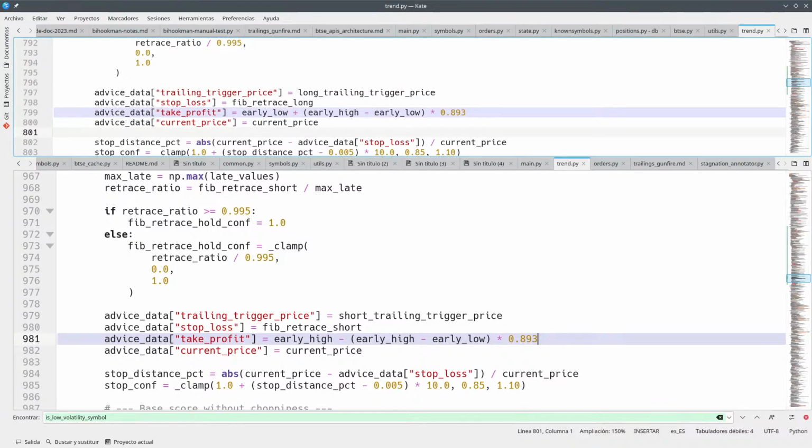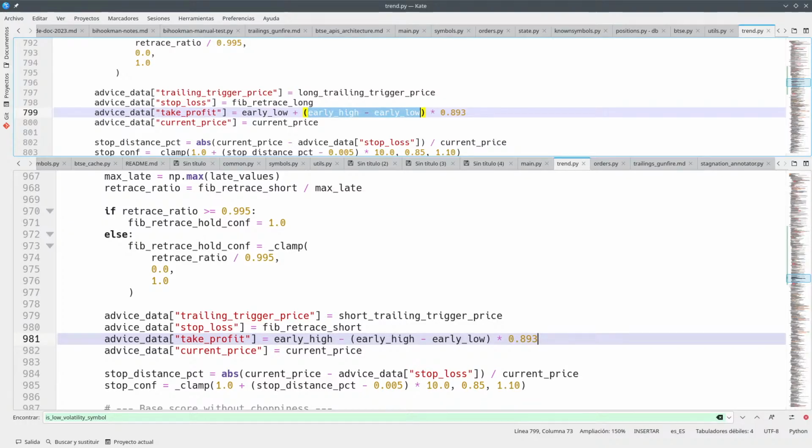Are we missing something or not? Is this take profit properly done or not? So take profit is the early low plus 89% of this movement, which is early high minus early low, and this is the other way around, which I'm not sure is right.